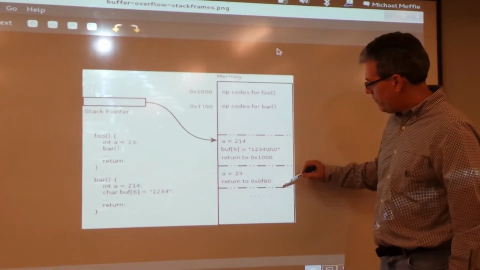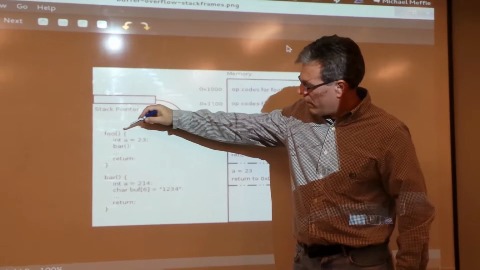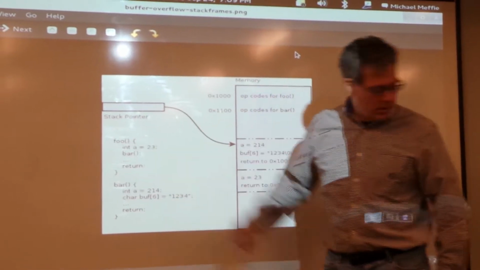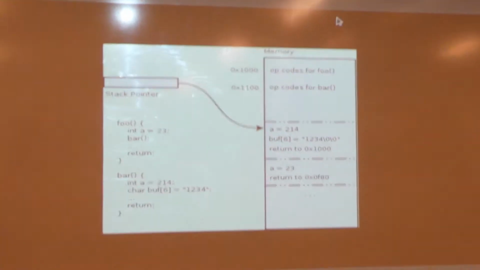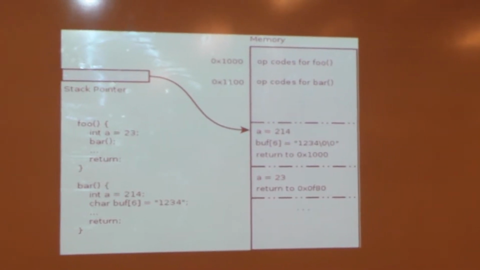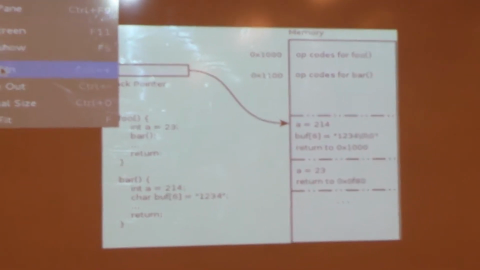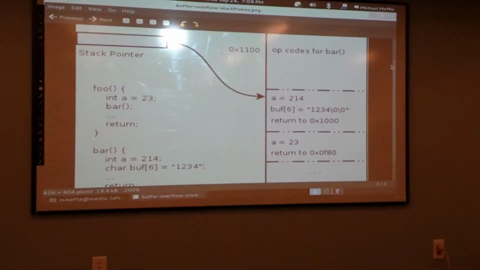So here's the stack frame. This is a picture of the stack frames. Here's an example program. I've got a function. Is that big enough? I don't know if you guys can see that. Yeah, we can see it. Probably zoom in a bit. It looks fine, honestly. You can read it.